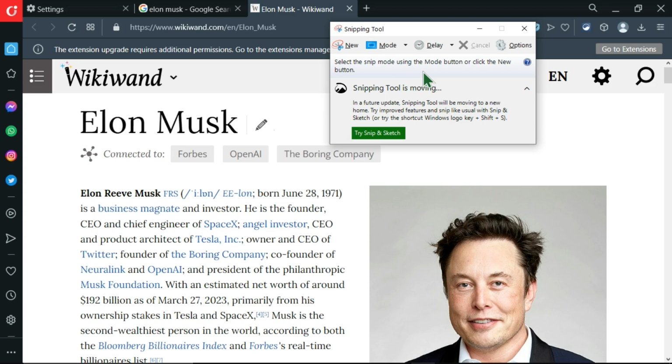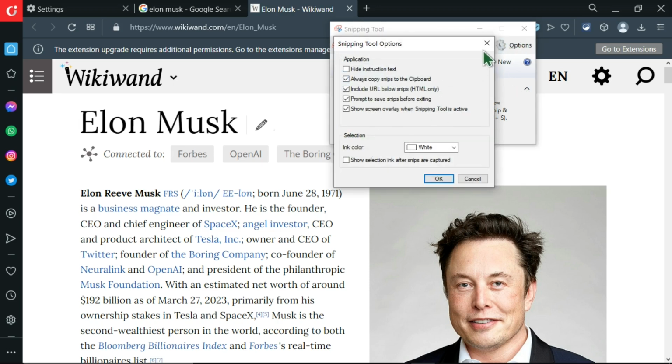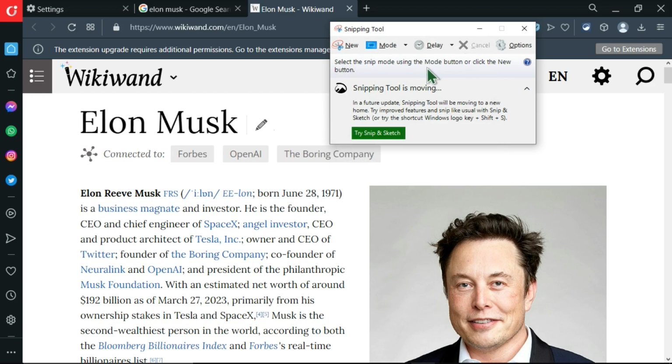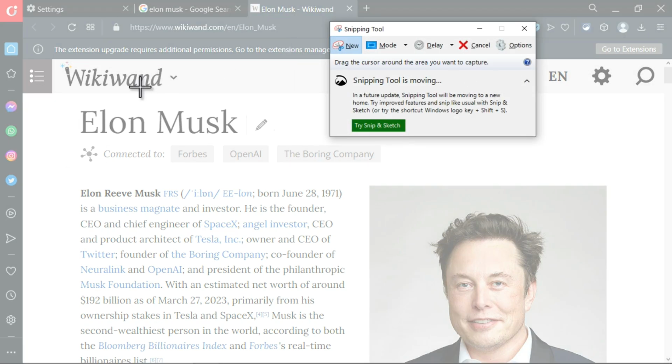This window gives us more control over the previous method, although some of these features are similar, like the mode. We saw that we have freeform, rectangular, all of which were in the previous style, but this has more options, like a timer to take your screenshots, and other options here. The amazing feature about this mode is that it allows you to select the image file format. You saw in the previous one that we have no control, we just have to go and paste it. Now, the good thing about this method is that you have control over the file format.